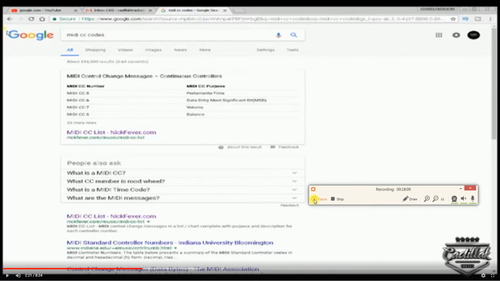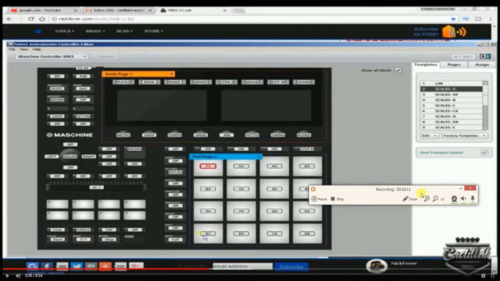So, all right. And then, the key, Holy Grail. Look, this is actually a picture of my template. If you see, it's got the scales, so I have all these scales set up. This is one page. In the template, you can have pages, and these are all the buttons on the MK3. These are all different buttons that you could assign to different functions. And so that's how we made the template. We kind of set it up and mapped it out the way we wanted it, and so somebody could do the same.